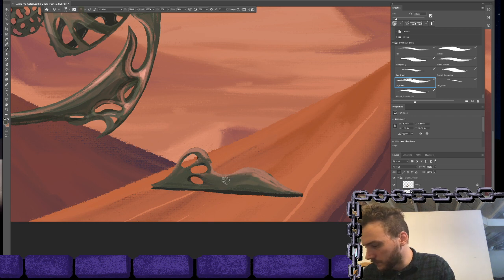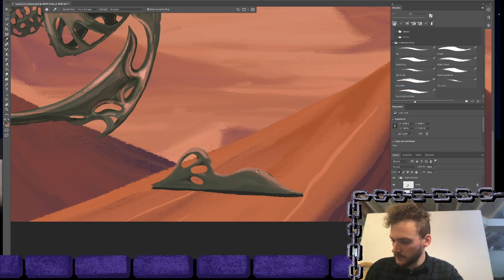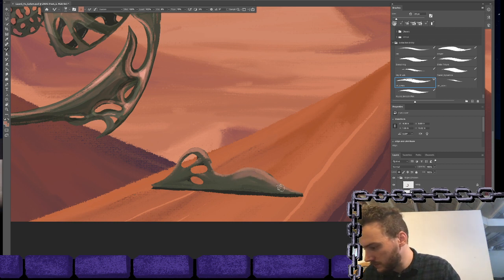This one is the oil brush, trying to get a blend between the green and the pink. Because again, it's a weird color combo, so I feel like I do have to blend them together a bit to show the transition between the two colors, or else.